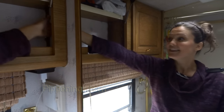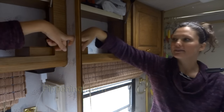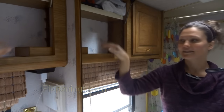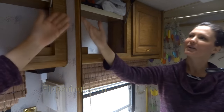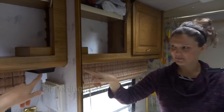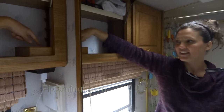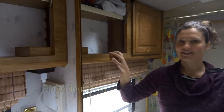When I open this, I see that it's solid wood behind here, but it is not solid wood here. And so I thought, oh crap, I was planning to put the hole here. No one would ever see it, and then it could go up through the roof, or through the vent if I wanted to do that. So then I was like, well, do I want to put a hole here? Then I was like, oh my gosh, there's already some electrical from the electrical outlet down here. So my first task, I'm going to remove this, and I highly suspect that there is already a hole here that accesses that raceway. So that's what I'm going to start.